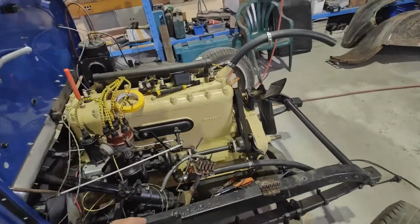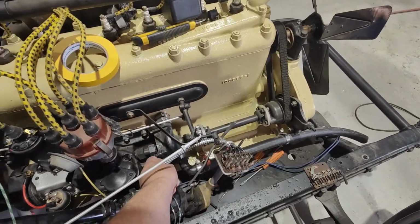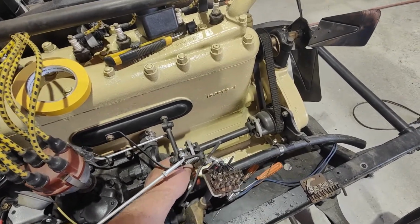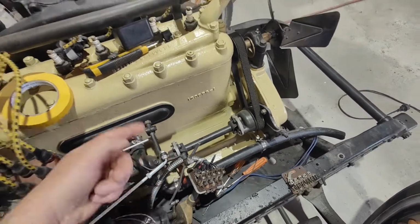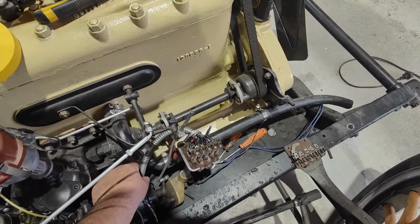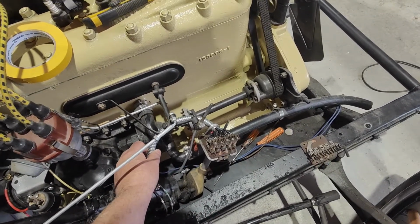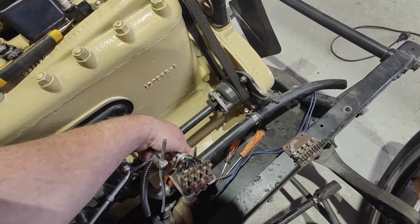So I've just finished making a little clamp to go on here so I can hold this up here, so it doesn't get, not that I think it will, but I'd hate to see it bang into that while that's spinning and catch that. And also I better hold a little bit of pressure on this up here to just try and keep this angle better so it doesn't pull on these cables in here.